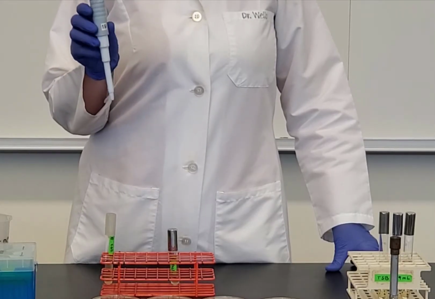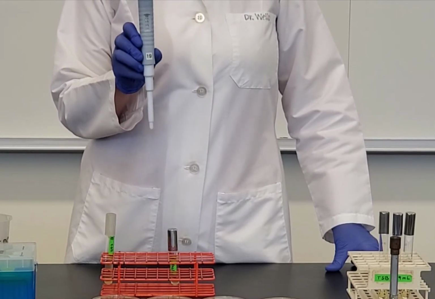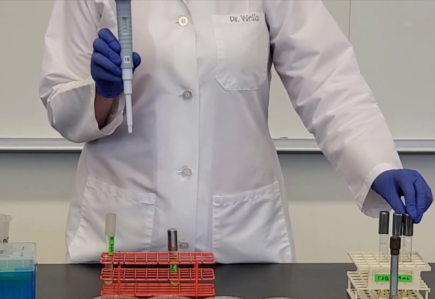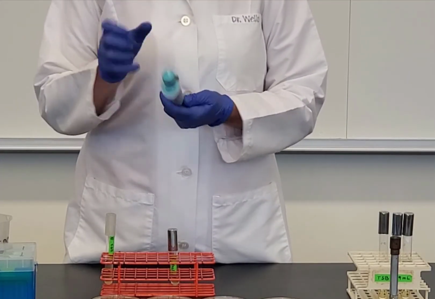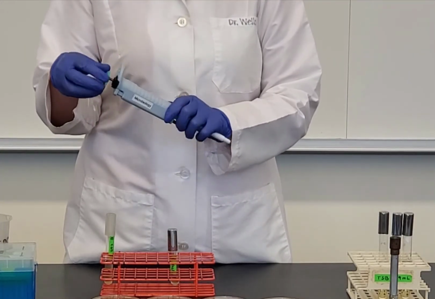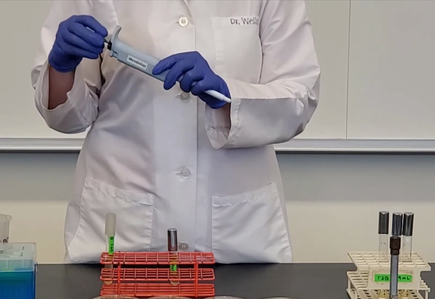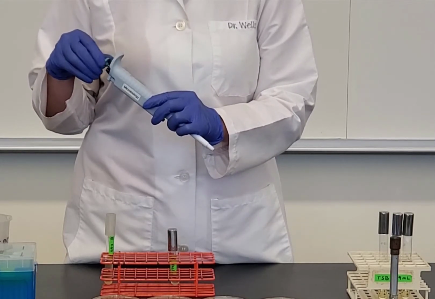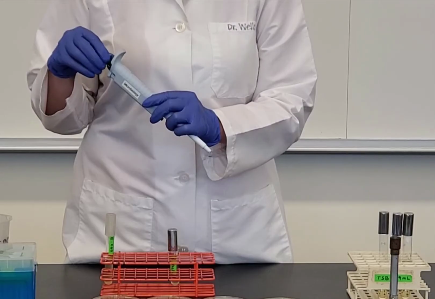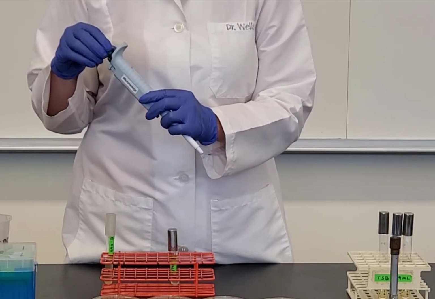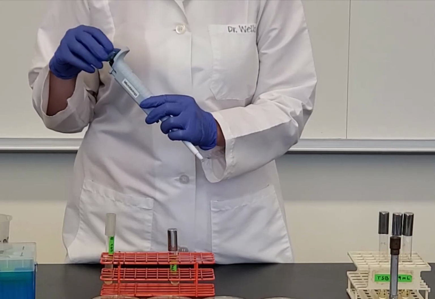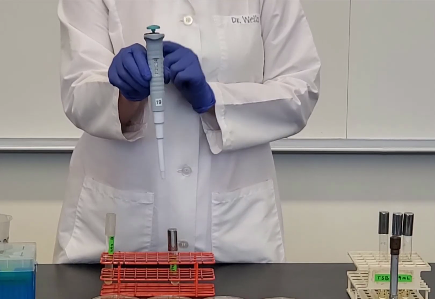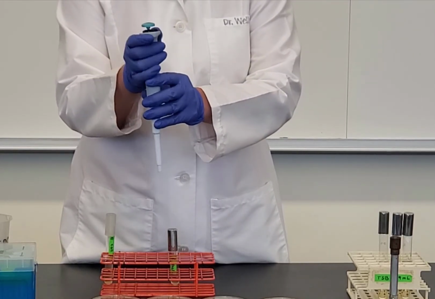First thing I'm going to do is change the volume on my micropipetter so that I'm transferring 100 microliters into these tryptic soy broths. So I'm going to open and release the micropipetter so that I can change the dial. And I'm going to change this, and I'm trying to set this at 100 microliters. And so on my micropipetter, it's going to read 0100. So after I set it and it's reading 0100, I need to lock it.